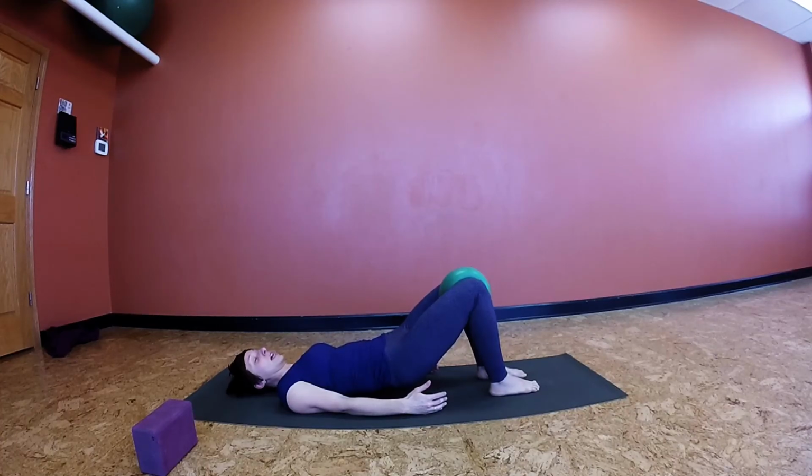Last one. All right, to the weaker side. Here we go. Exhale, press. And inhale, release. Hips are level. Again, I like to use my fingers as a guide. You're going to 10, 7 more. Hips remain steady. 3 count hold. And last one. Nice job.